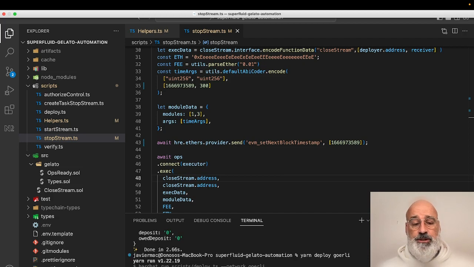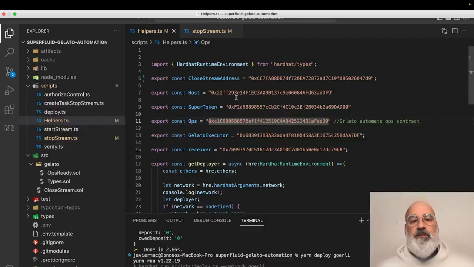Hopefully it works. Okay, stream deployed successfully at this contract. Good. Remember that we have to copy, as we did before for later usage, the closed stream here.